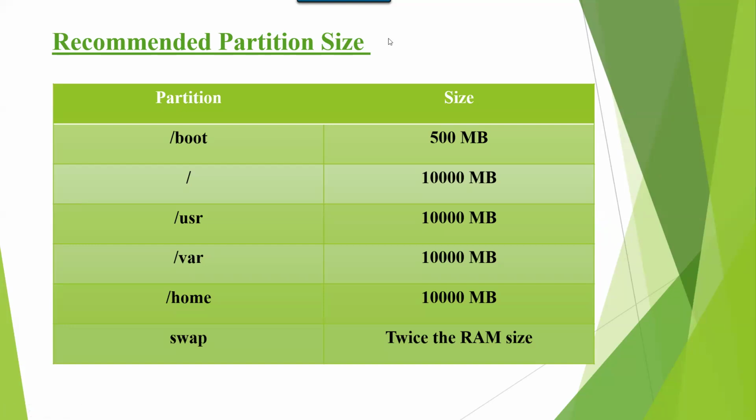Because they'll automatically come from /. Then why are they recommended? Because /boot is recommended because /boot requires 200 to 500 MB space. It stores only bootable files, right? So if you give the size between 200 to 500 MB, no one will store any data in the /boot. See, if there is more space, like 20 GB, 40 GB in /boot, then we store the data in /boot also in that scenario.